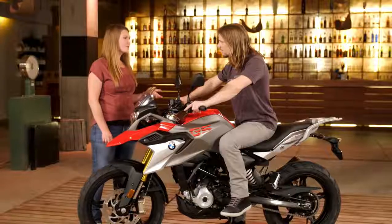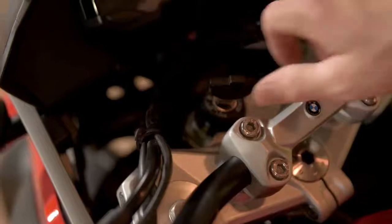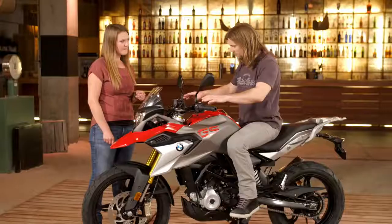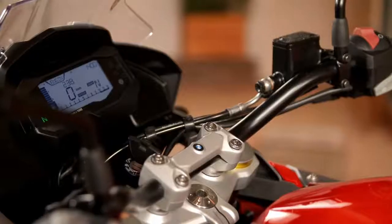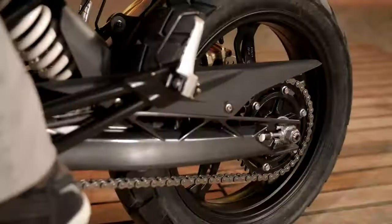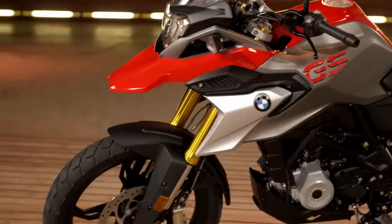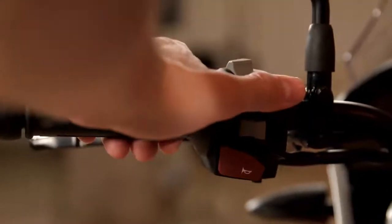You can see all the switches are also the same, and all the levers and the instrument cluster. It's really nice — good quality switchgear, easy to use, and the display is really clear. We have more premium parts here: the die-cast aluminium swing arm and also the upside-down fork. We have ABS, and on a GS you can switch it on and off, which makes a big difference — making the bike much more useful on rough roads.